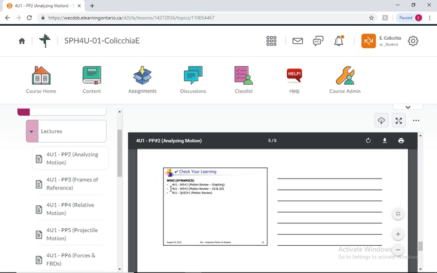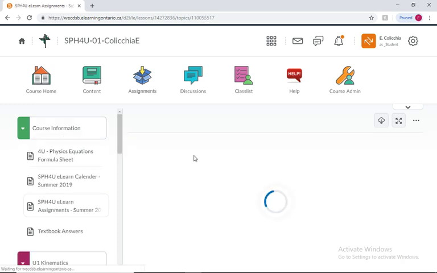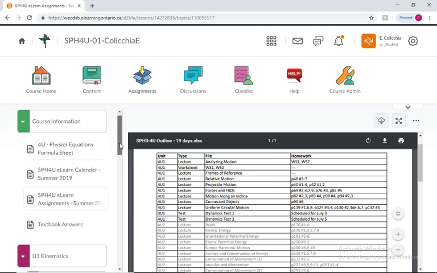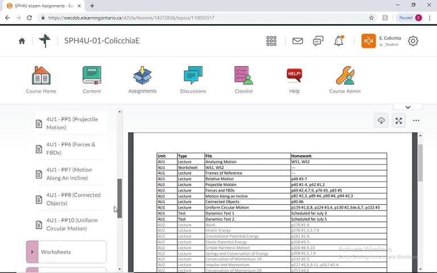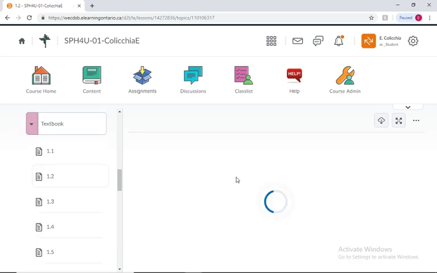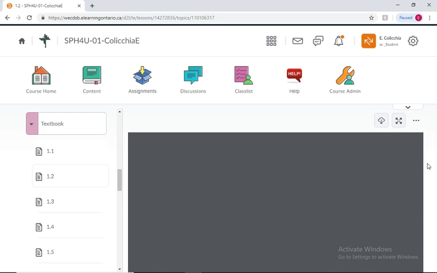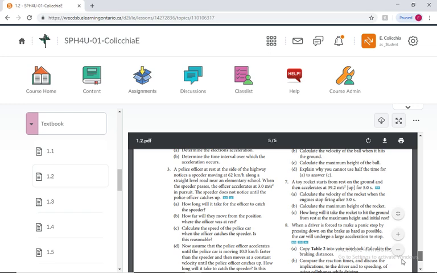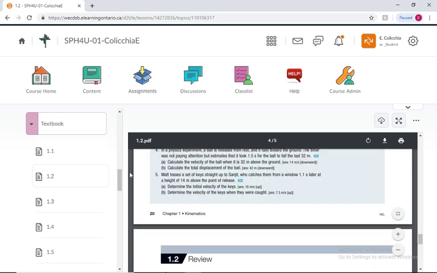Unfortunately, I haven't updated all of that yet, but there are 2 worksheets to do. For the second lecture, there's nothing. The third lecture, relative motion, has some questions, and there's other textbook questions there as well for the other lectures. When we get to the textbook questions, the pages for section 1.2, on this section here, you can scroll to that and do those problems.